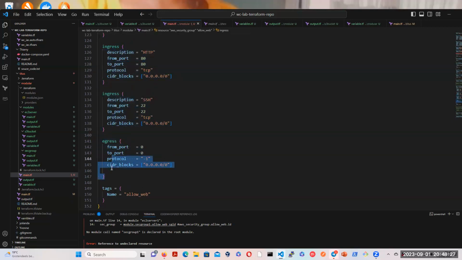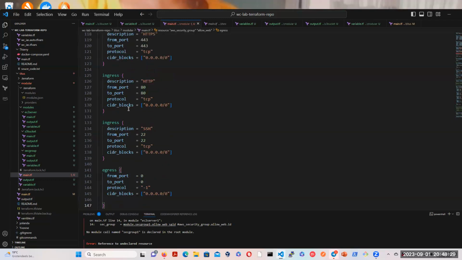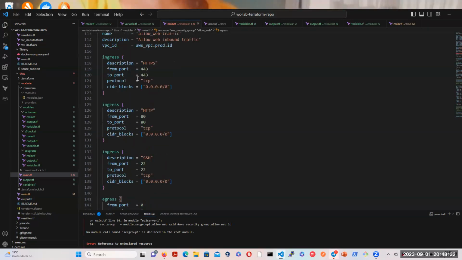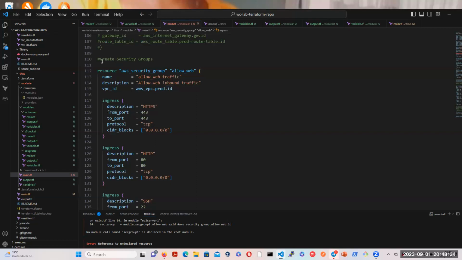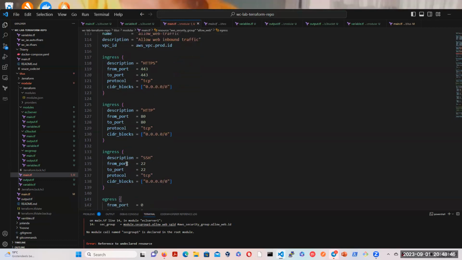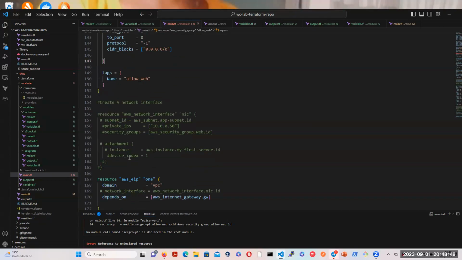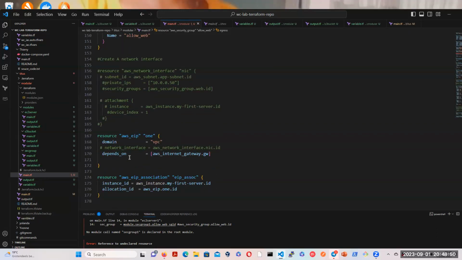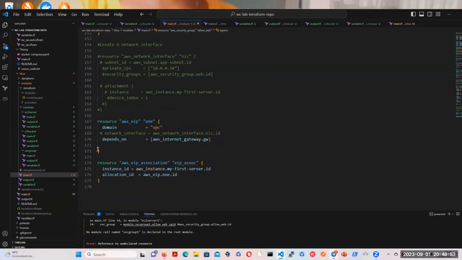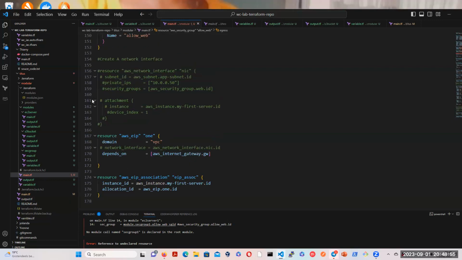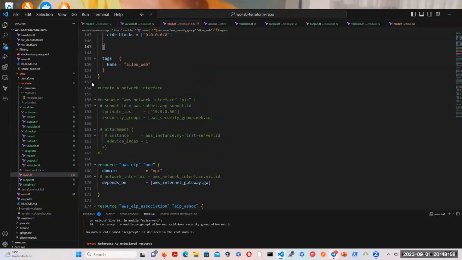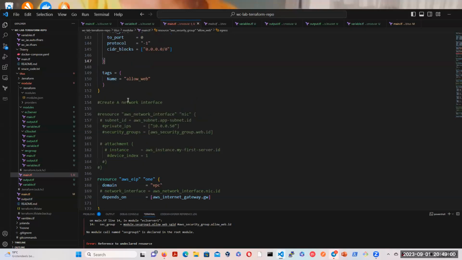No, that's not where the security group ends. When you're deleting, you look at everything from where it starts to where it ends. There's a security group here. Yes, it starts from there, but where you started highlighting from down, that was not the end. That's the end, 152. Yes, indeed.